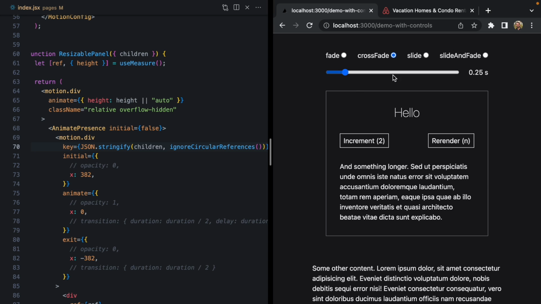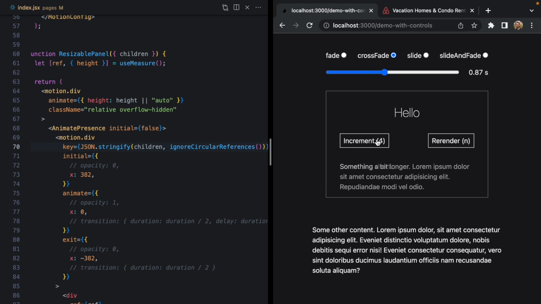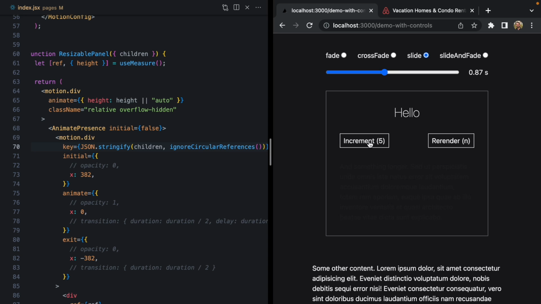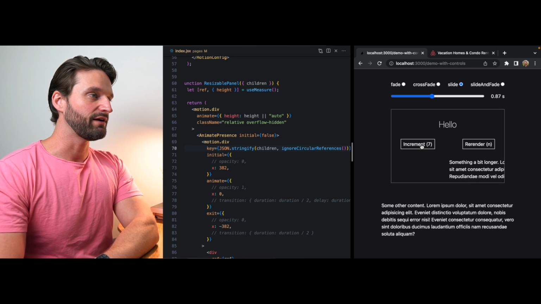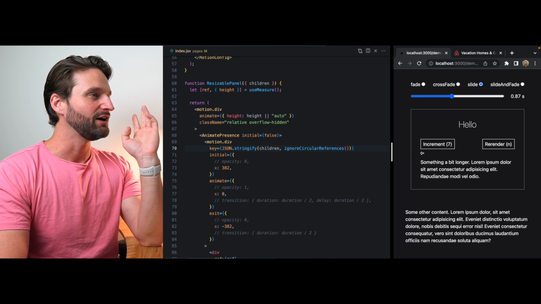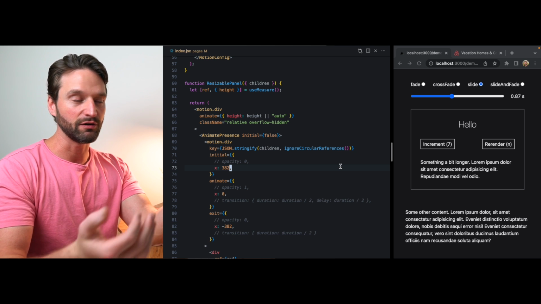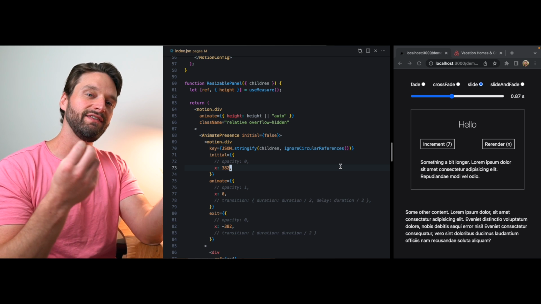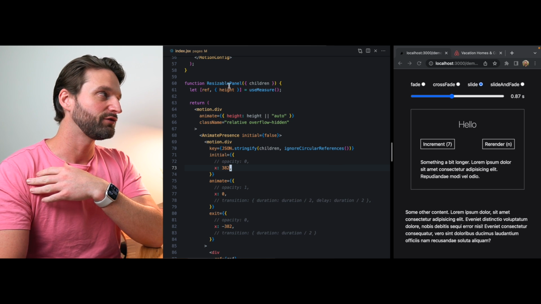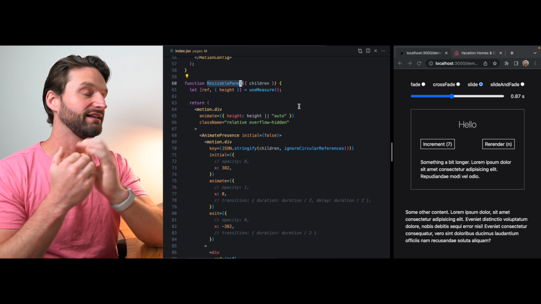And you can change them, the crossfade where it kind of goes slowly between them, or the fade where it first fades to black and then goes like that, or you have the slide. So you can play around with this. I'm going to link this in the description below. But hopefully that helped out. If you've ever tried to make an accordion or a collapsible panel with framer motion, it can be a little tricky in the case where you want to go basically from height auto to auto. But feel free to grab this panel component, see if it works in your project, and I'd love to hear how it goes.